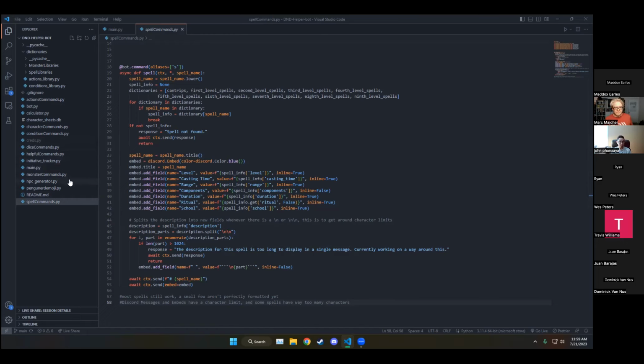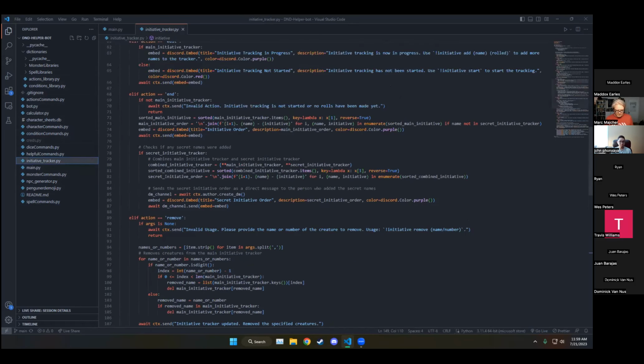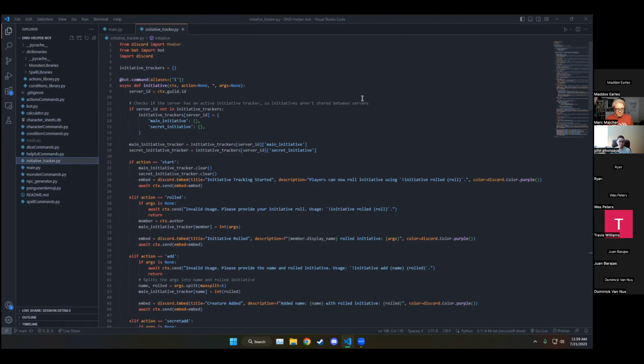And then I think the last most interesting one, it's always so hard to find. Oh yeah, the initiative tracker. So this one is really interesting, and is the most used command, because if we're playing D&D online, and again, I apologize to anyone that hasn't played D&D. A lot of these words probably don't mean much, but I'm trying to go fast so I can show it off. When you're playing D&D online, a lot of us use D&D Beyond, which is a website that has your character sheet on it.